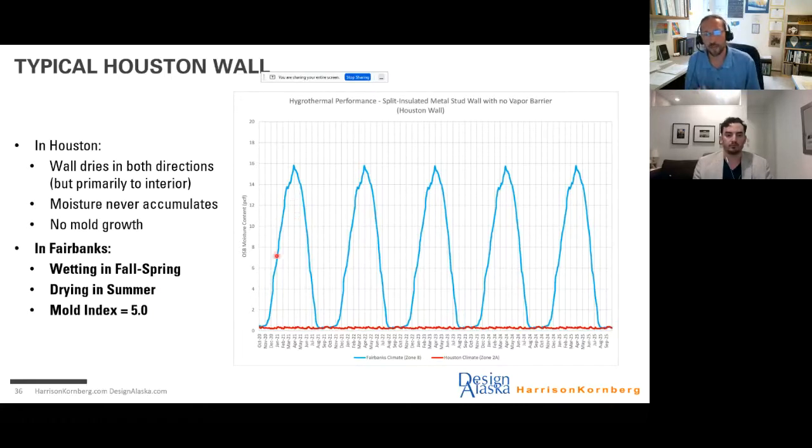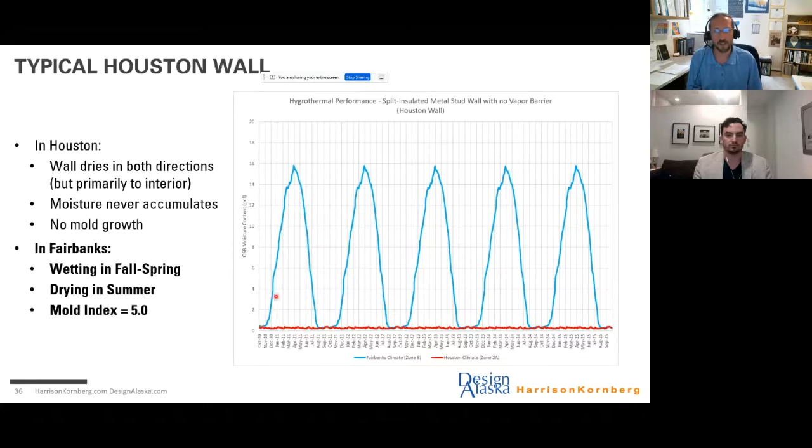And really the main driver for this, people's intuition might be, well, okay, that's why you need a vapor barrier on the inside, because it's preventing vapor diffusion into the wall. And that's true, but really, again, it's our air barrier that's doing most of that, preventing the air leakage into the wall assembly.